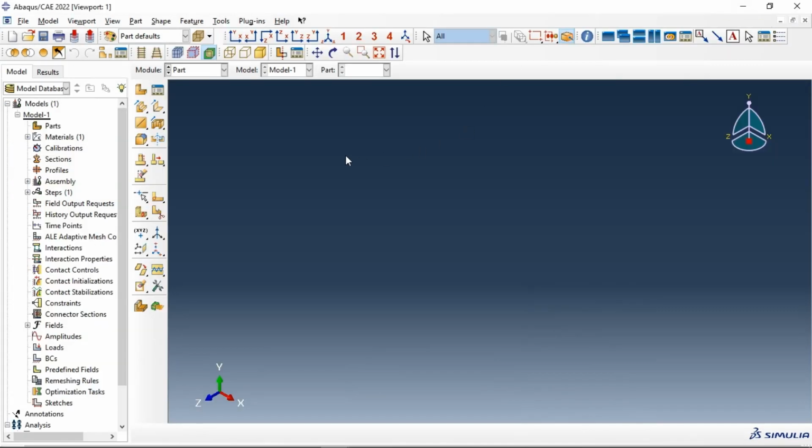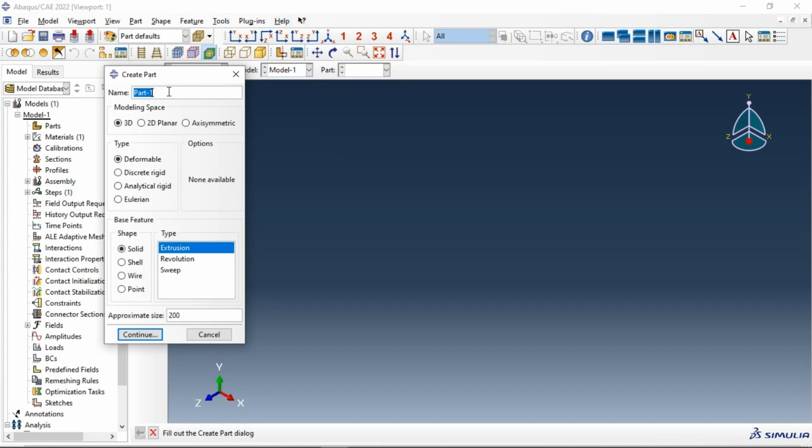First, let's start with creating our parts, the working piece or stock. Let's go to create part, stock.